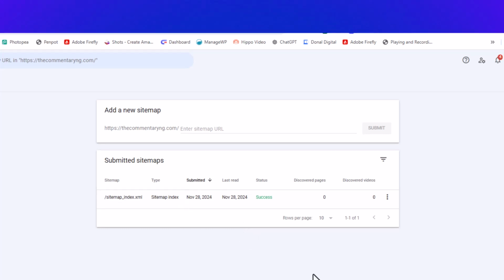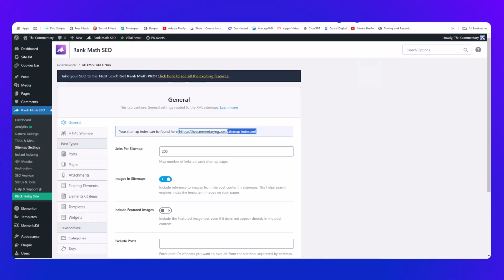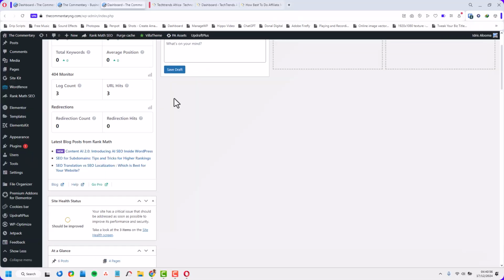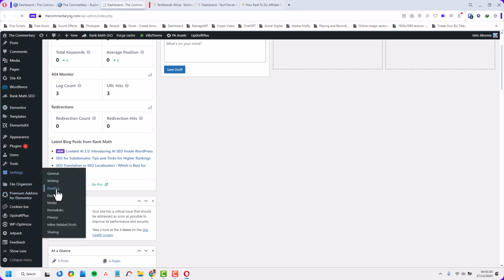Now, there's one more thing you need to do to be sure that Google is actually seeing your website, because it's possible for you to set up your Google Search Console, submit your sitemap, and yet Google may not be finding your website. So we are going to go to settings, then you click on reading.